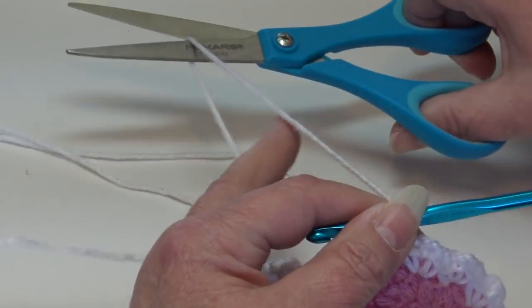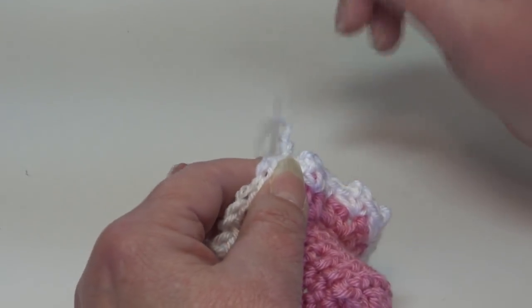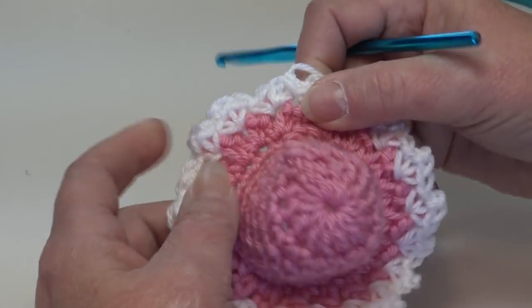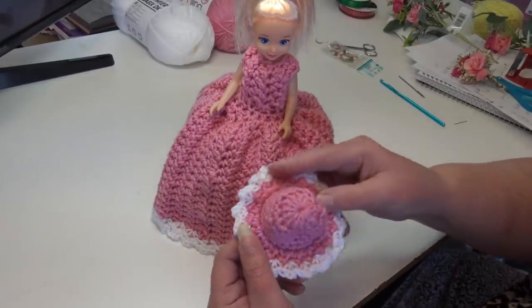I'm going to go ahead and fasten off. Again, I chain two, pull my hook up, yarn out, grab, pinch, pull down, and it creates a secure knot. And then I'll be back and we'll finish up our toilet paper doll. So our hat is finished.